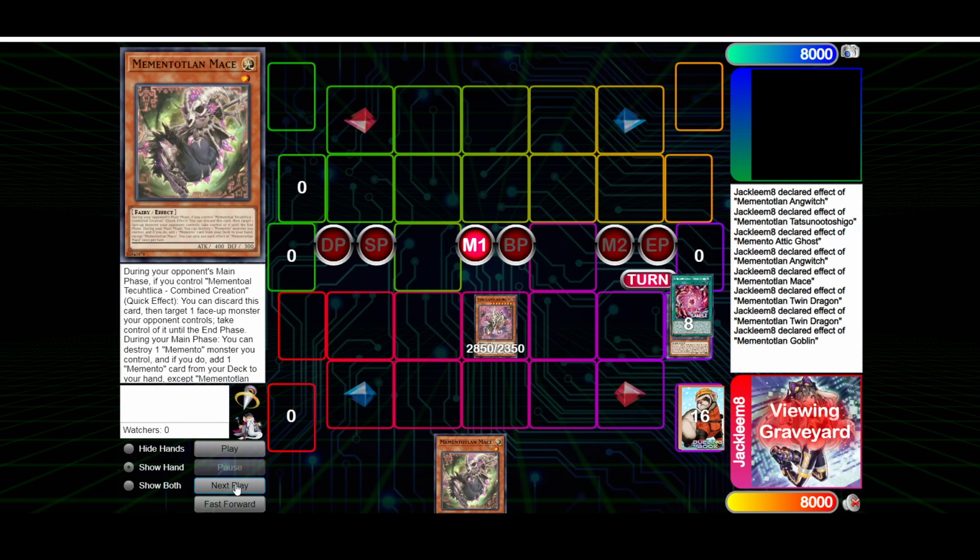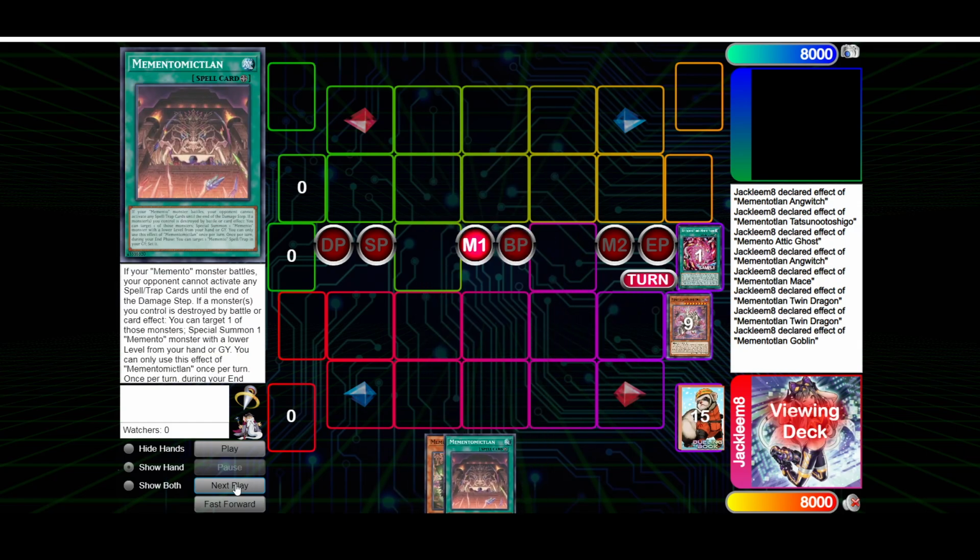From here, we can special summon our dragon, and then use the fusion spell in graveyard, popping the horned dragon to search for a copy of the field spell.